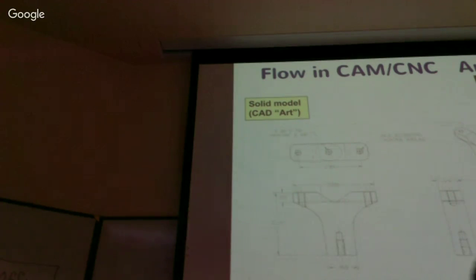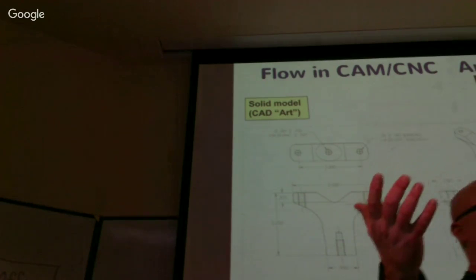But what you were doing is you were deciding what type of processes am I going to do on it. And we certainly make parts that sometimes we turn part of them and we mill part of them. So the first thing we do is we decide that we're going to use a milling machine or a series of milling machines to make this part. All right, so we pick which operation we're going to do.